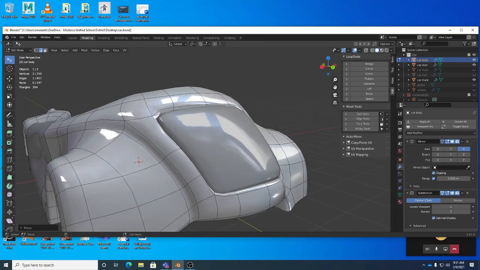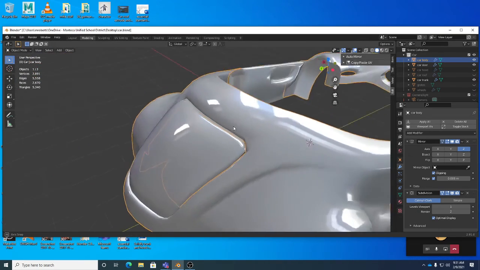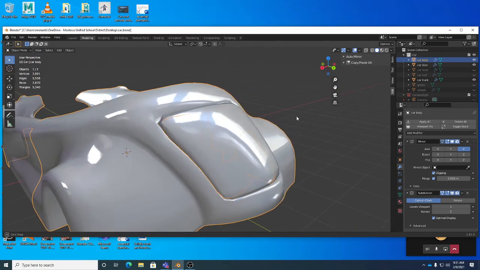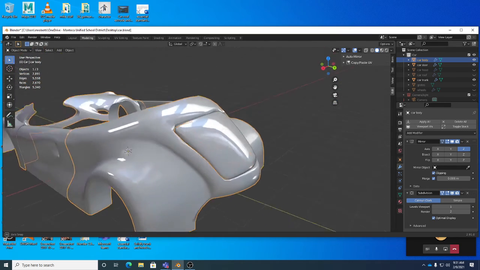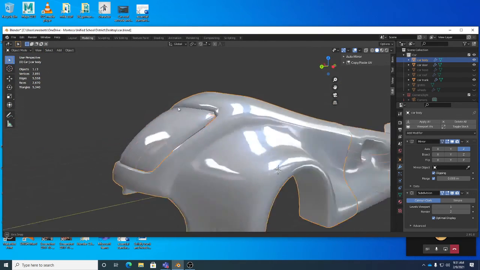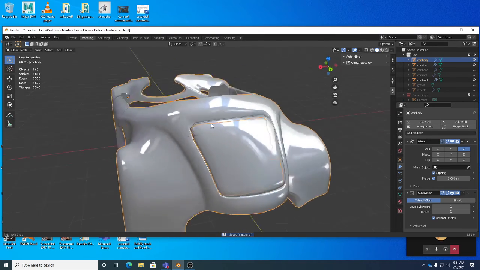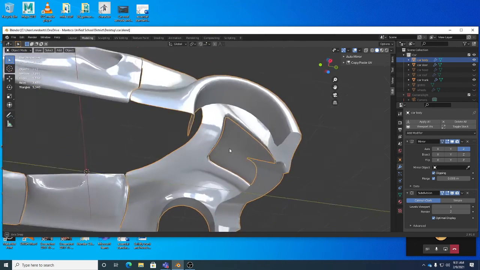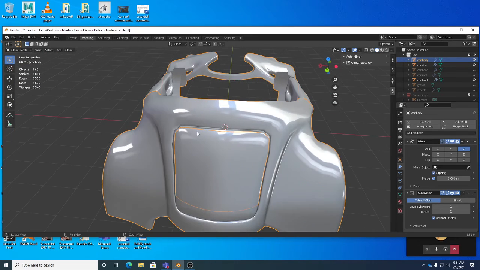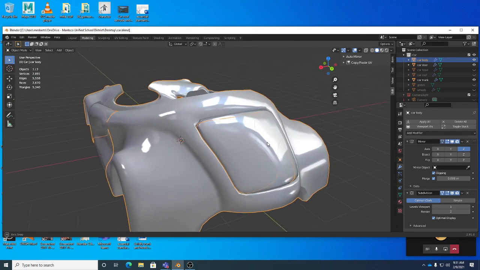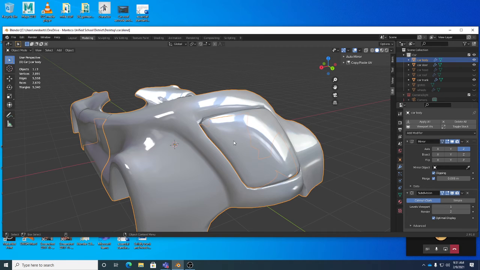So there we go. Now we can see that the trunk area is looking more like a proper trunk area. We could, of course, sharpen up some more edge loops as we go, and we will as we come back. But I figured that'd be a good way to remind you guys that you don't have to actually have the car body fully thickened, but in areas where you should have the illusion of some thickness, you should have it. We're not going to open the trunk up. If you're going to open the trunk up in an animation, then you have to build the full trunk inside of there, but we're not doing that for this.